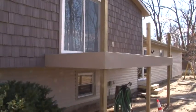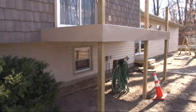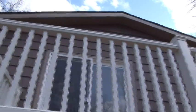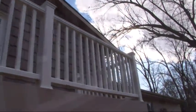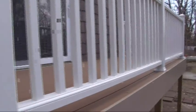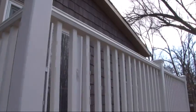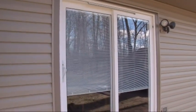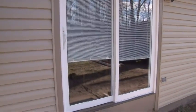It's a great blend. We were able to add a small area on the back of this, like a balcony for the home, so it ties into the wooded area that they have, and it's going to be a wonderful product when it's all done. We just recently won a national award from CertainTeed for a house that we did up in Dundee, Michigan. Right. And the same type of design specs were put towards this home, which gave it not just a plain siding job, but a great looking siding job with a lot of style and different color variation features to it, which really brought out a lot of the style of the home.